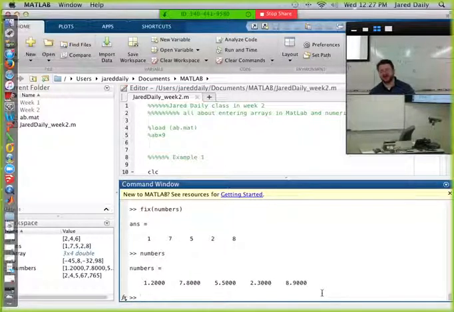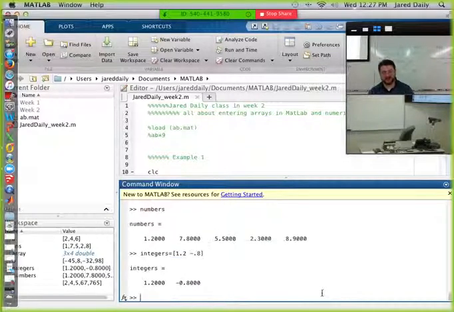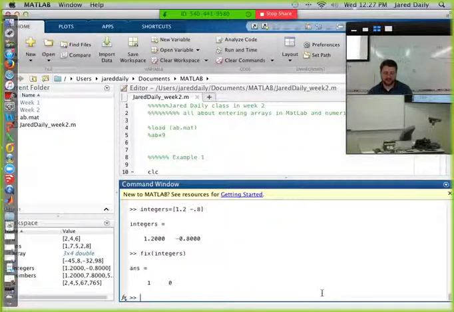So if I have another array called integers, and it has some negative numbers in it. So if I have 1.2, and then I have negative 0.8, for example, in my array, and then I fix that array, then it rounds the 1.2 down towards 0, but it rounded the negative 0.8 up towards 0.